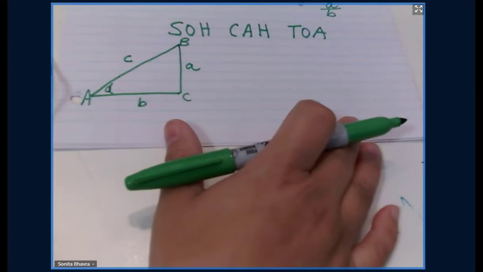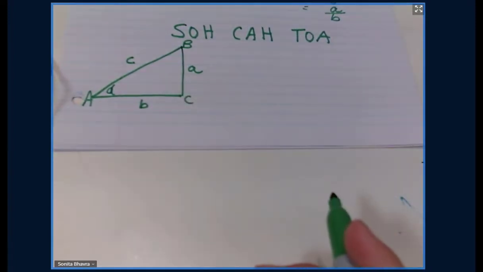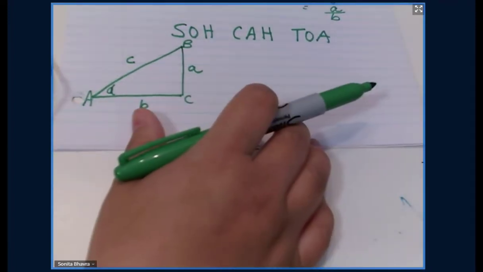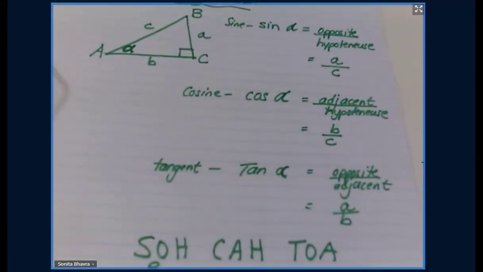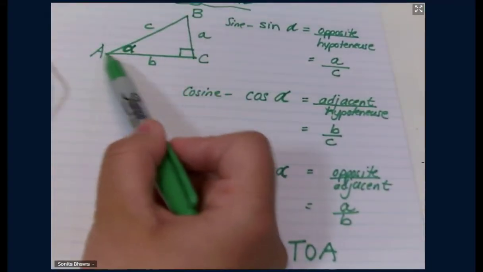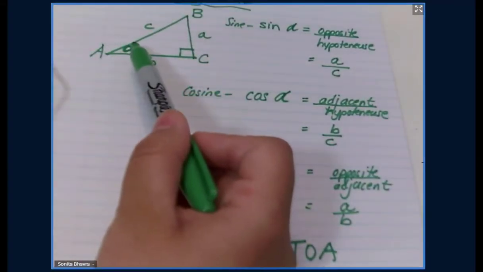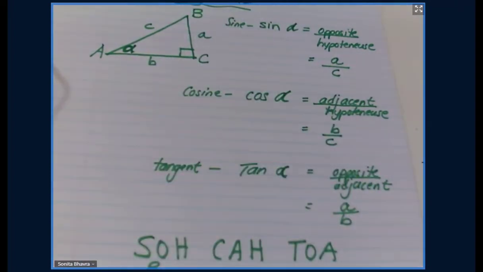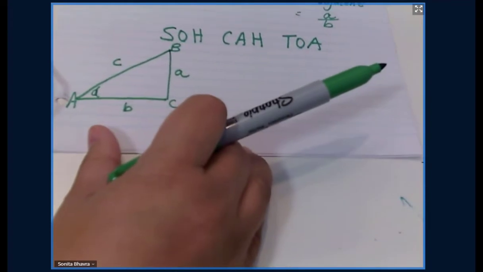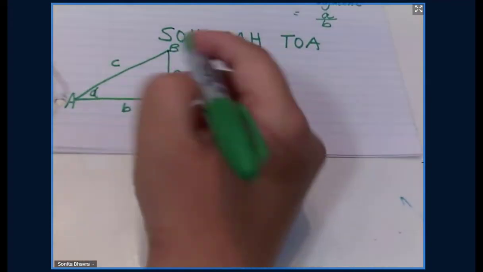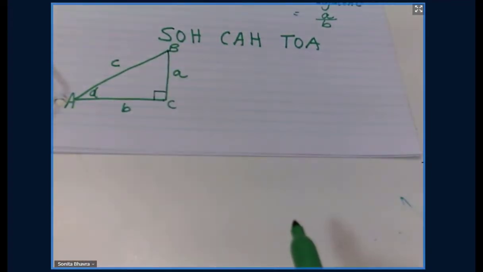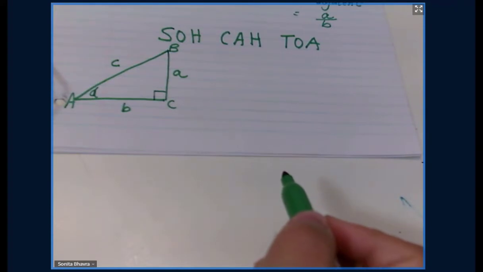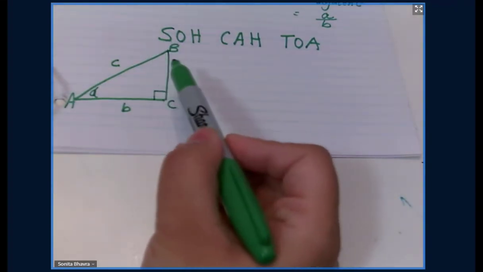Okay, so the first ratios that we had written out were all pertaining to this angle here. All right, we can write our ratios as well for this angle here, angle B. So that's what we're going to do next. I'll just redo the triangle here. This was our right angle there. So now we'll write out our ratios for angle B this time.